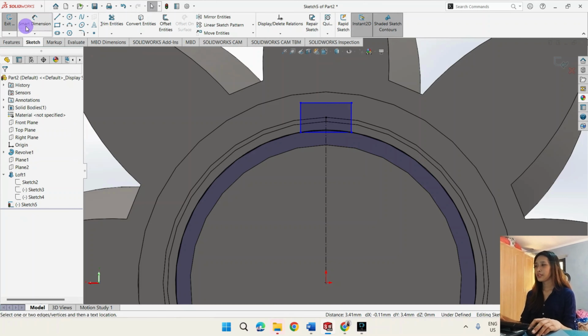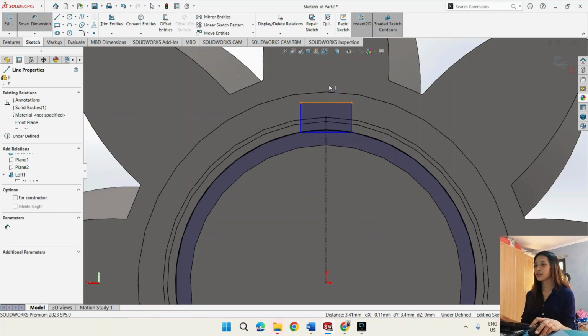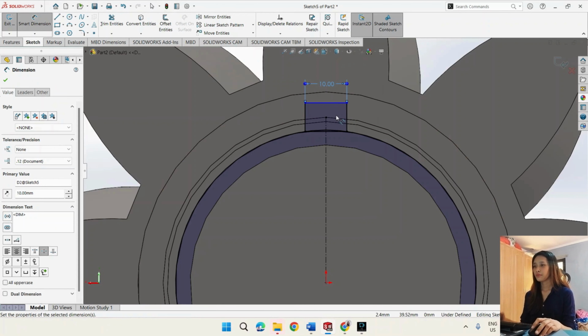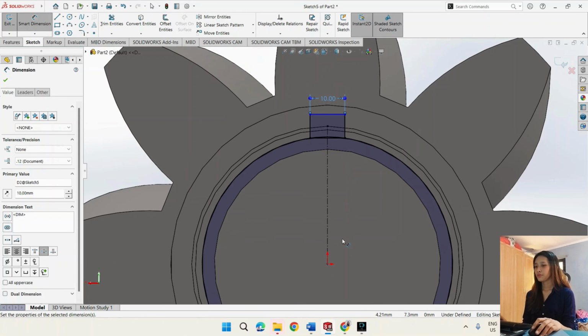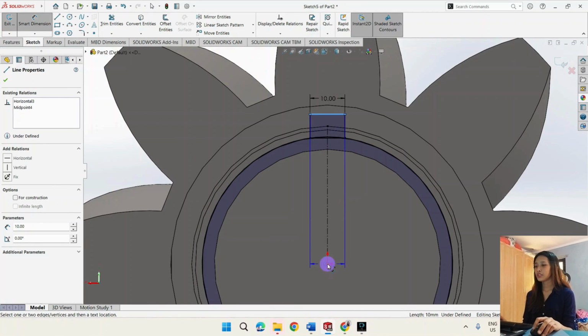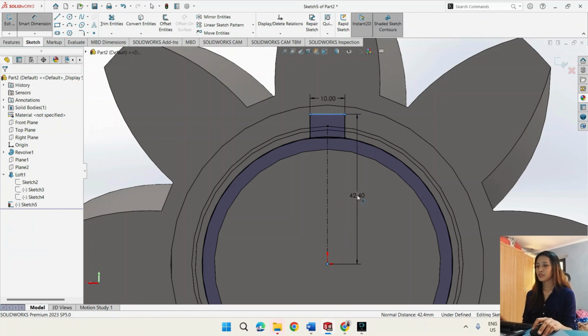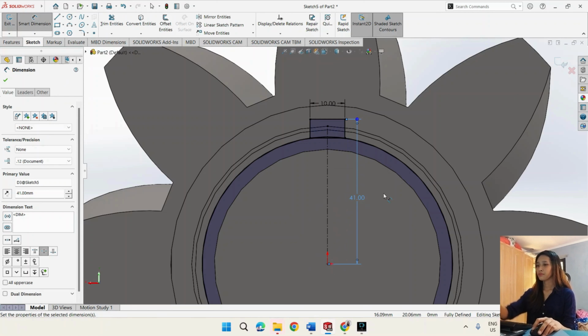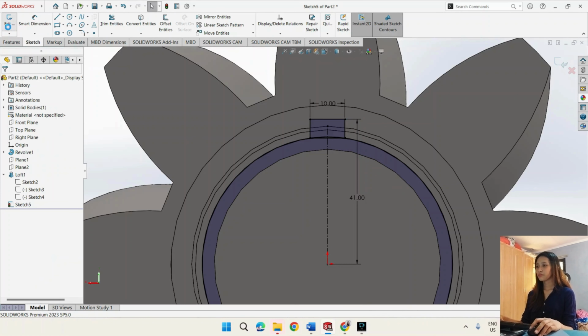Then we will put the dimension of 10 millimeters here. Then for the distance of the arc, from the top of the rectangle up to this origin, the dimension is 41 millimeters. Now we can select OK, then exit sketch.